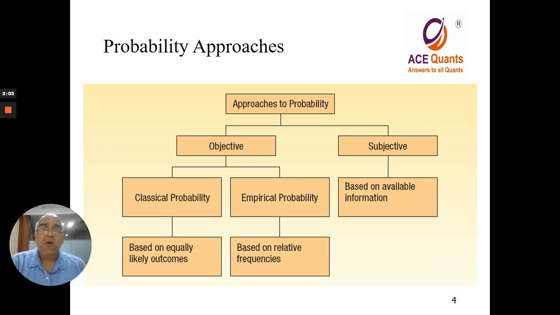Now, whenever we are talking about approaches to probability, there are only three. The first one is what is called the classical approach. So the classical approach assumes that you know the probability of every outcome. So whenever I'm going to toss an unbiased coin, there is a 50% chance it will be a head, there's a 50% chance that it will be a tail. So this is the foundation of classical probability, that you know all possible outcomes and you also know that it is going to be a fair play.